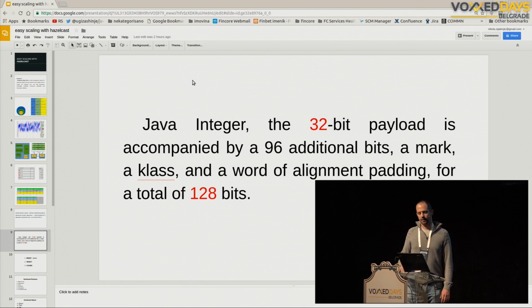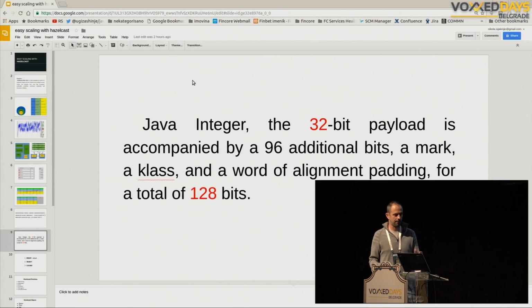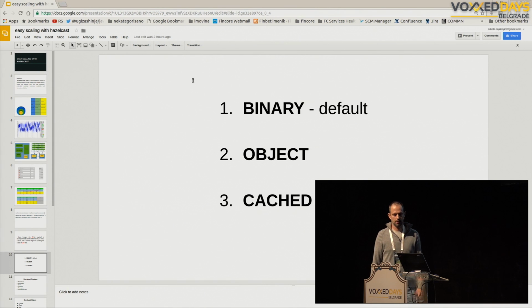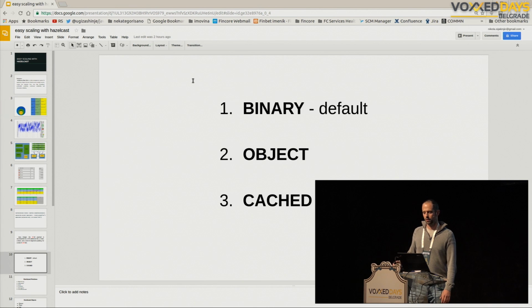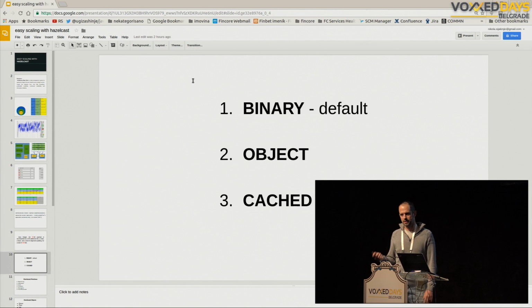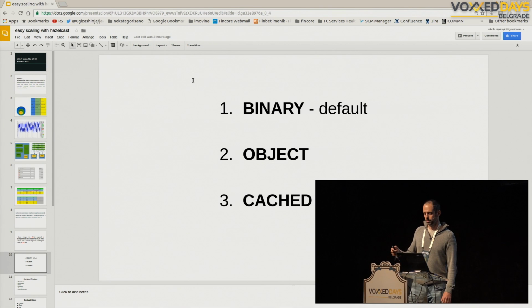So they had to do something about it, and data is never kept as objects. The rule of thumb is to hold data in a serialized form. It may be better for processing to have it in object form, but if you do a lot of gets and puts, you're not interested in the object itself, you're interested in the serialized form.